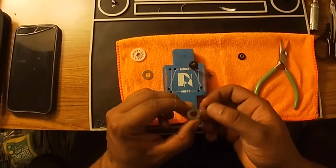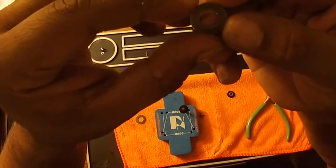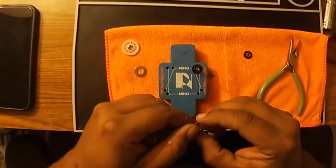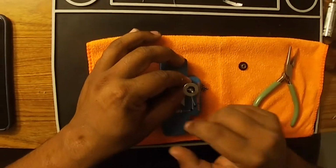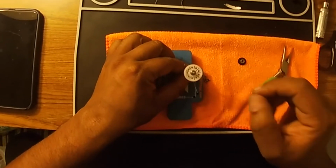I am using GL plates for this one, and I kind of just like to look at it and make sure there's no scarring or anything like that, which is probably super hard for you guys to see because it's super dark. Should have set up a light, but we're gonna go ahead and throw that puppy on there, and there goes that. Then we're gonna go ahead and throw the spur gear on there. Oh yeah, that's a lot better.